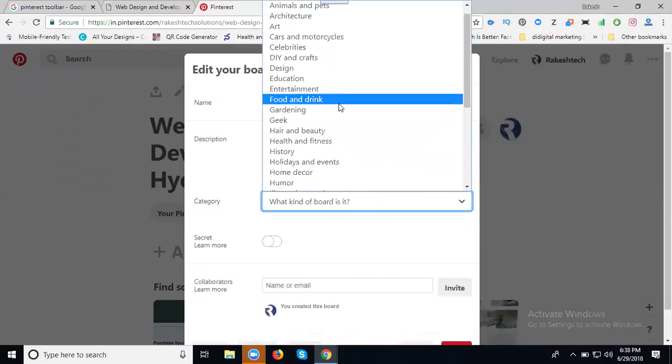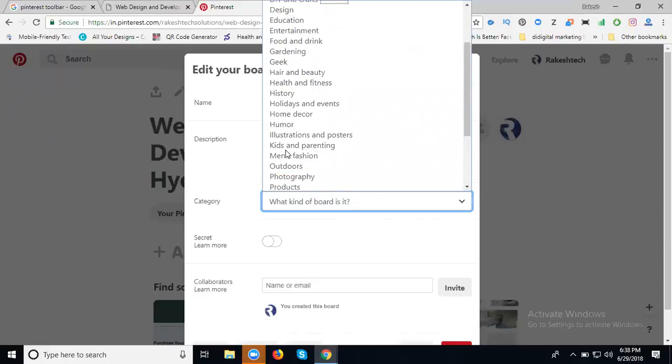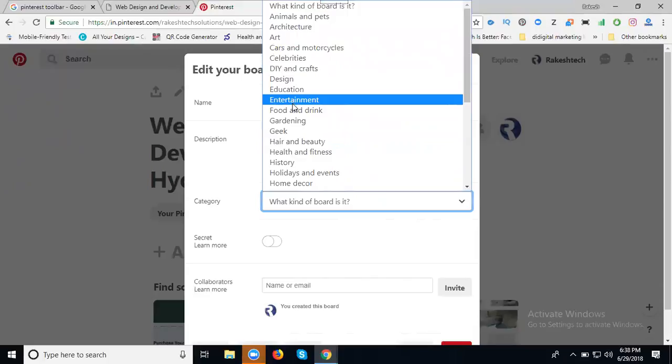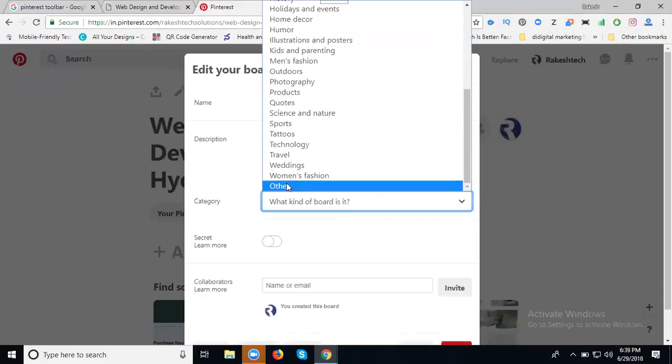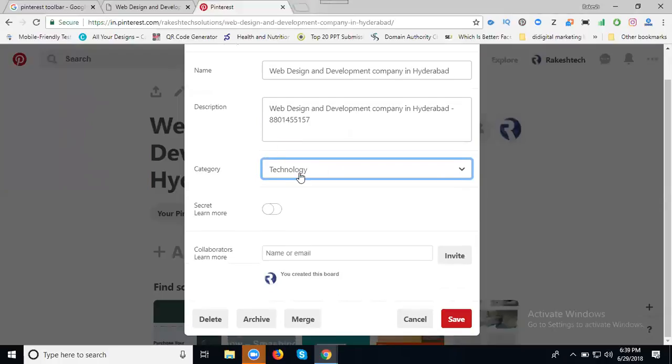Now you can add this category. And here, see this last one: Collaborator, learn more. We can invite individual persons.